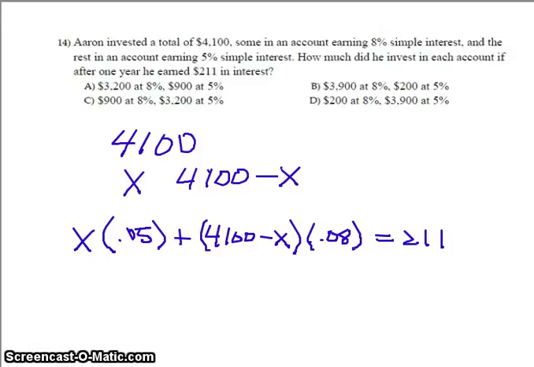And now in this question, number 14, it's really a mixture problem. It's talking about you having $4,100 to invest. And so what I did is I wrote the problem this way without having to involve the two variables. That would be one way to work that problem. And that would be my suggestion.